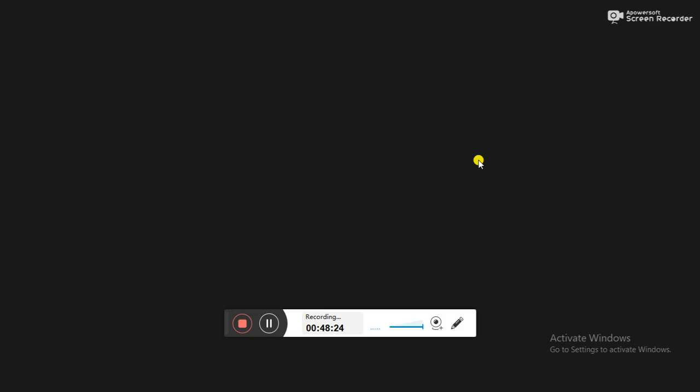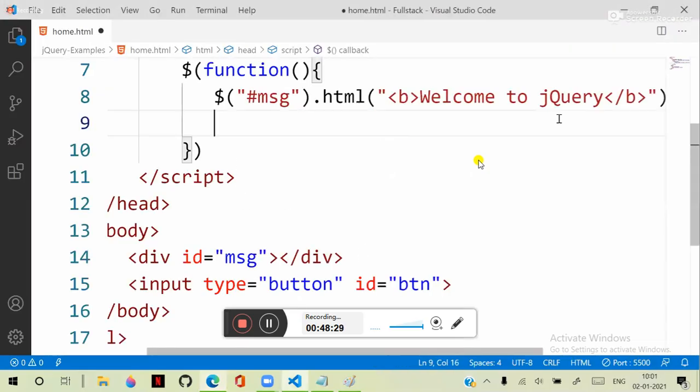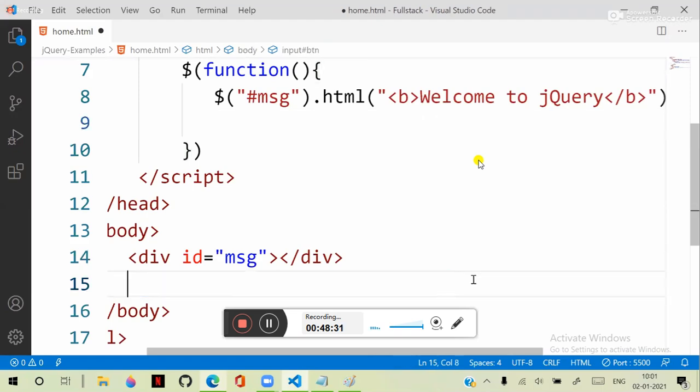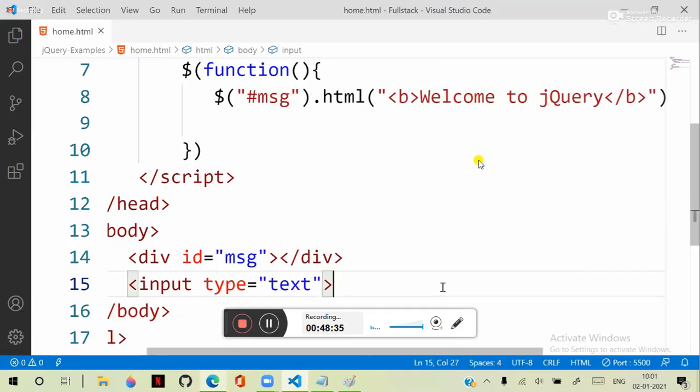Suppose this is for accessing the value. Suppose you have a text box, so you write input type equal to text. Now it is not having an ID. Then can you tell me how to access this text box? It is not having an ID.